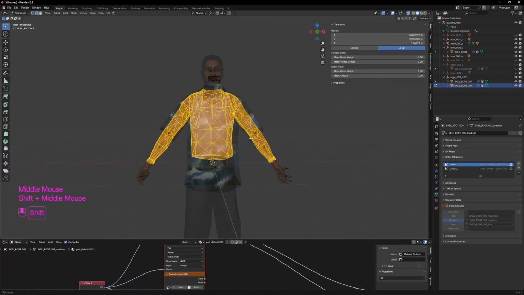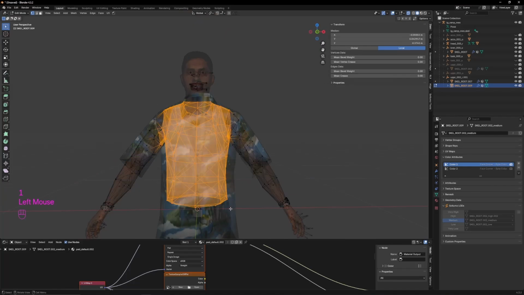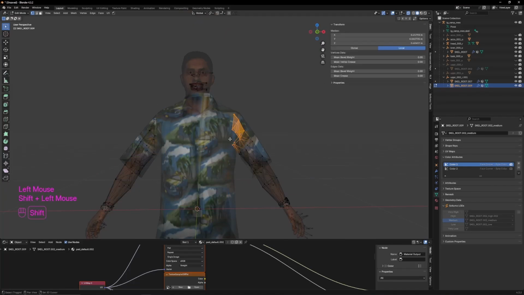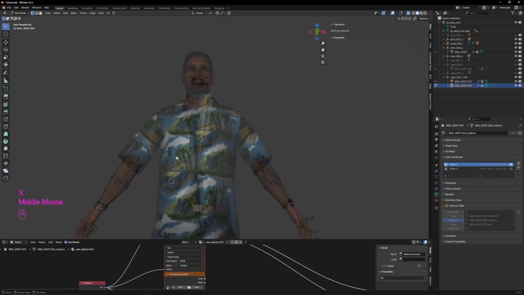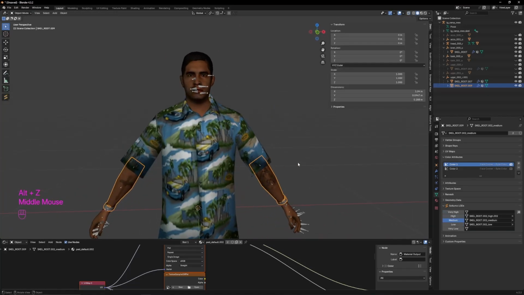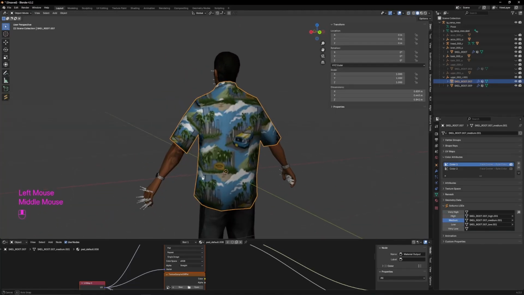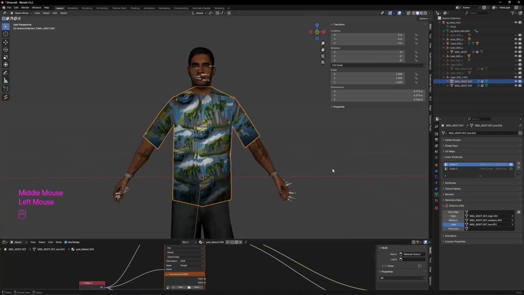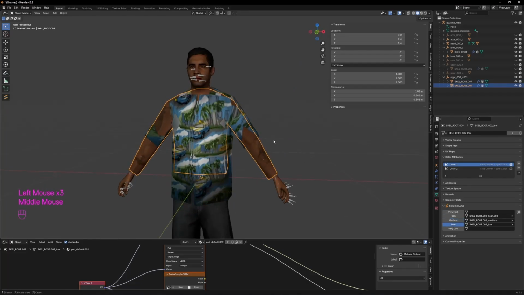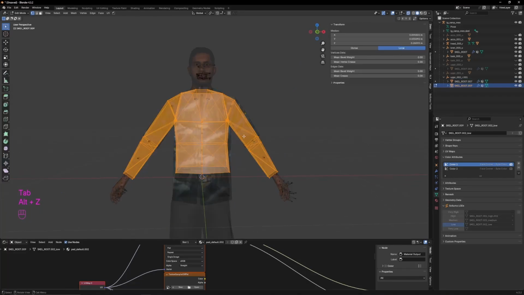Oh, I haven't edited. I was like, why is there so much poking through? Okay. So there's our medium, and then our low for you and low for the arms.